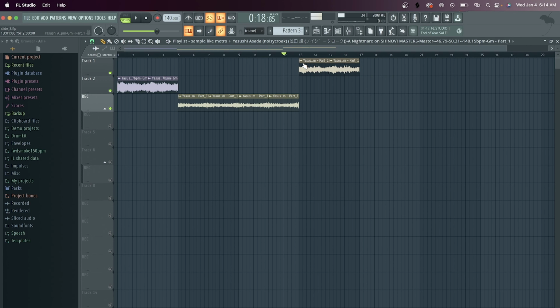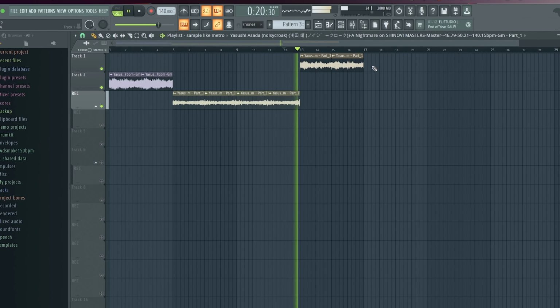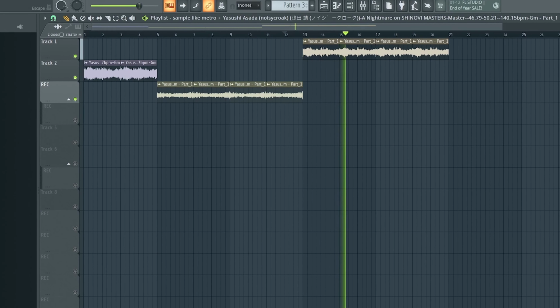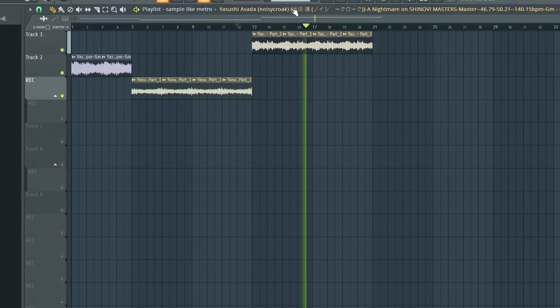So when it's done, it will go into this part. One thing you want to understand with trap and Metro Boomin style is very like 2-bar loops, bro. 2-bar loops that could be played for 4 bars, and then you play another sequence of a 2-bar loop.